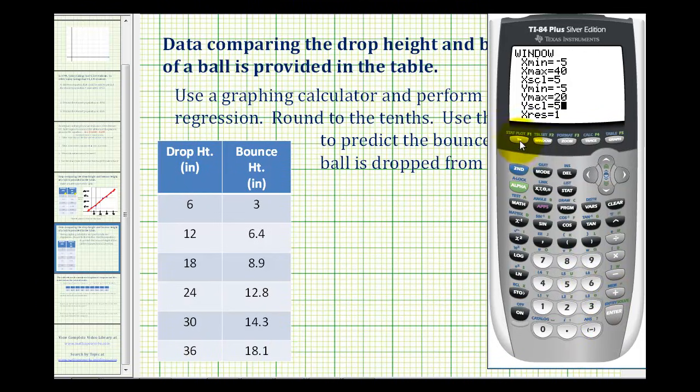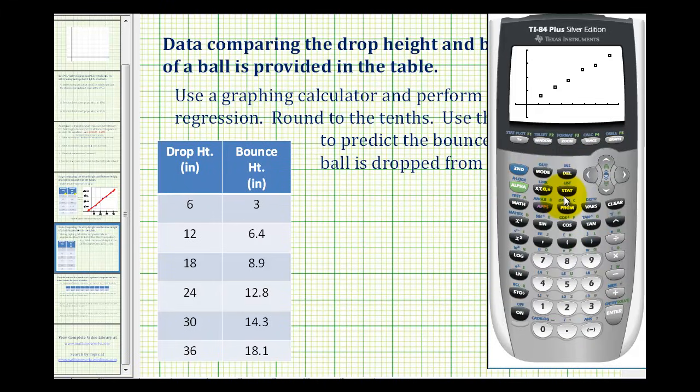So now if we press second y equals, we're going to go ahead and turn the first stat plot on. So we'll press enter, highlight on and press enter. And with these settings here, scatter plot, L1, L2 in little boxes. So from here, if we press graph, we can see our scatter plot. And now I want to perform linear regression and then graph that line right on top of our scatter plot.